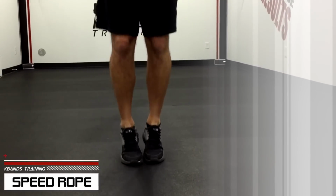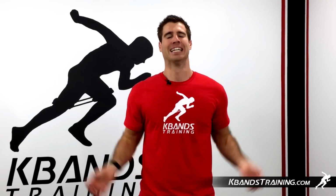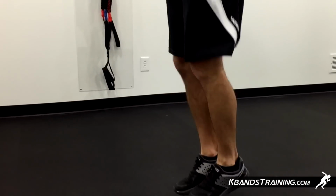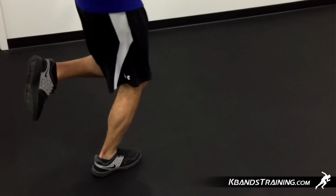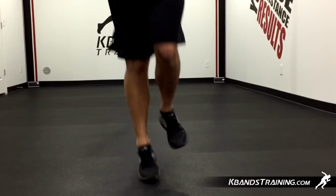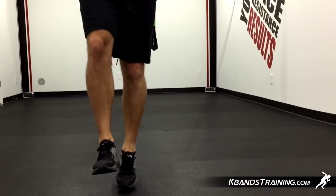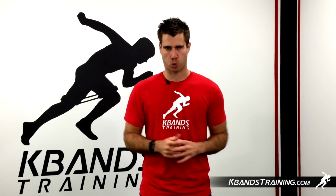We're going to start with the double leg jumps, where we're moving off both feet, landing on the balls of our feet. Accelerate that rope around as fast as you can for about 45 seconds to a minute. Next, we're going to be moving into the single legs. We're going to continue going with that minute concept, working 30 seconds on the left foot, 30 seconds on the right foot. And finally, you're going to finish up that sequence running in place for about 20 seconds.